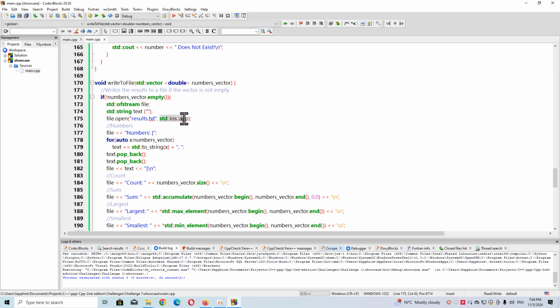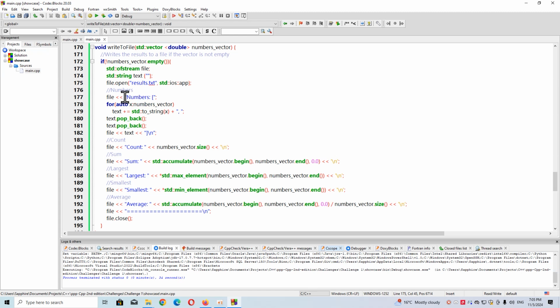What this does is, it's only useful when you want to append to the end of your file. If you don't include this, each time that you run this program, a new results.txt file is going to be created and replace the previous one. But when you add this, no matter how many times you run it, the results are going to be included in the results.txt file, added in the next line, basically appending to your file. So for each case of writing to your file, I separated them with the corresponding comments.